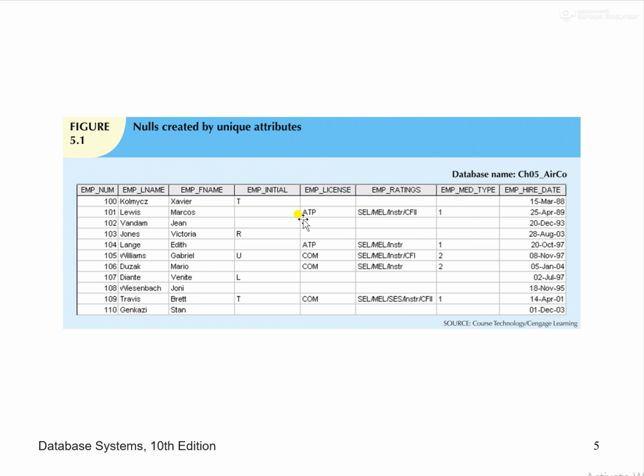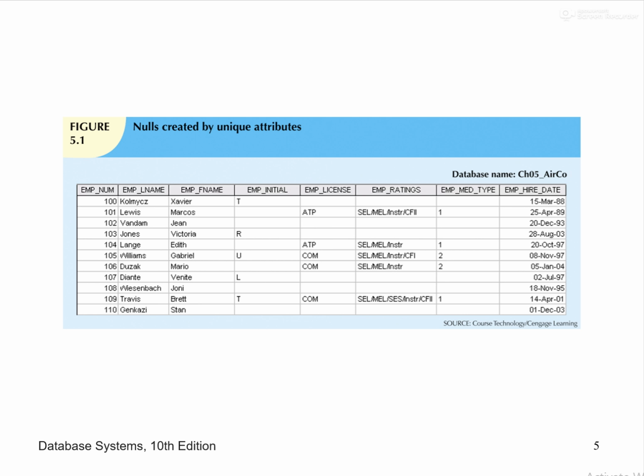So some of these attributes are null for the other employees, and there are some attributes or characteristics which uniquely apply to some types of employees but not to all. What we can do is handle this situation by creating a supertype entity employee, and then under this supertype entity we can create subtype entities: pilot, mechanic, secretaries, accountants, and database managers.